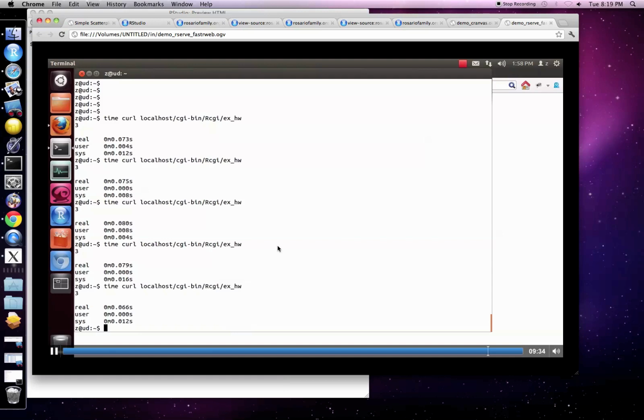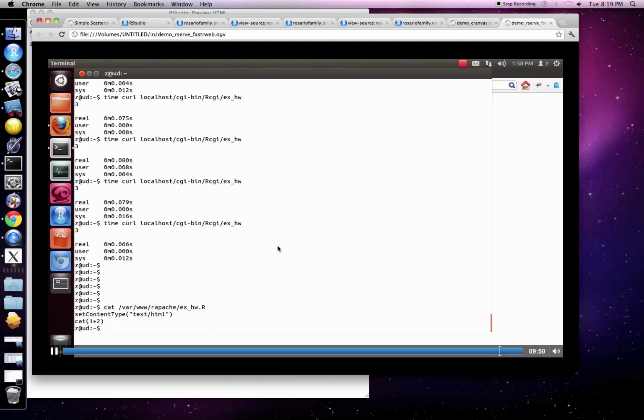And then to do the same with Apache, you see in Apache, all you need to do is pass back the content type, and then you just cat, and everything will be passed back to the browser, to the web client.